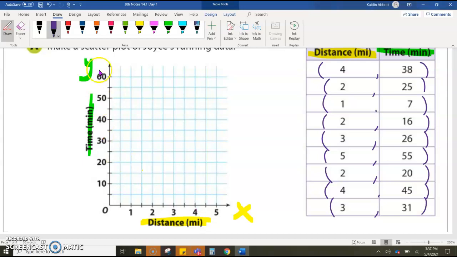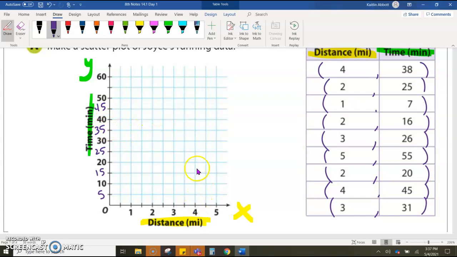Now, do you see a 38 over here? I don't. So it looks like we're going to have some eyeballing to do. I got 0, blank, 10. What could be halfway between 0 and 10? You got it. It is 5. So we got 5, 10, 15, 20, 25, 30, 35, 40, 45. So I made it past 38. It looks like I'm just going to have to kind of guess. So 38 is between 35 and 40.